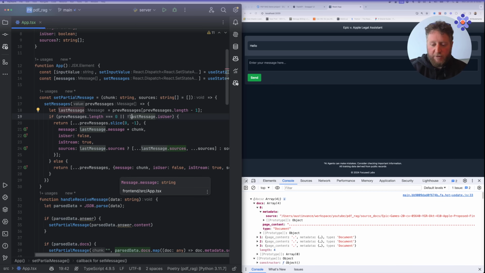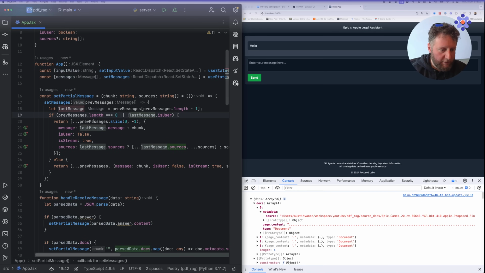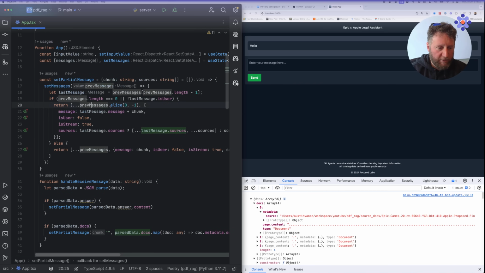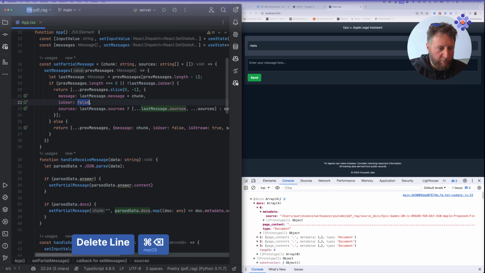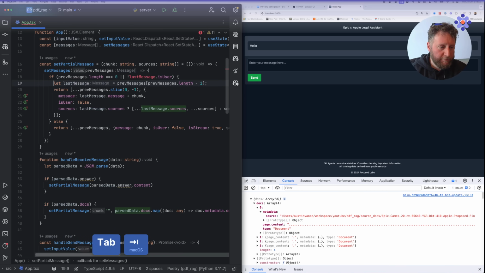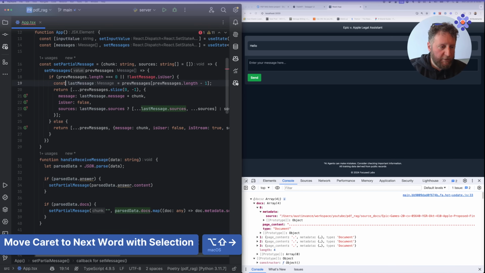We're going to take everything that's in our messages minus the last one, and then we're going to append to it a new message right here. That is not a user message with our current last message. That's what we pulled from here, plus the chunk. And actually this can just go in here and const.